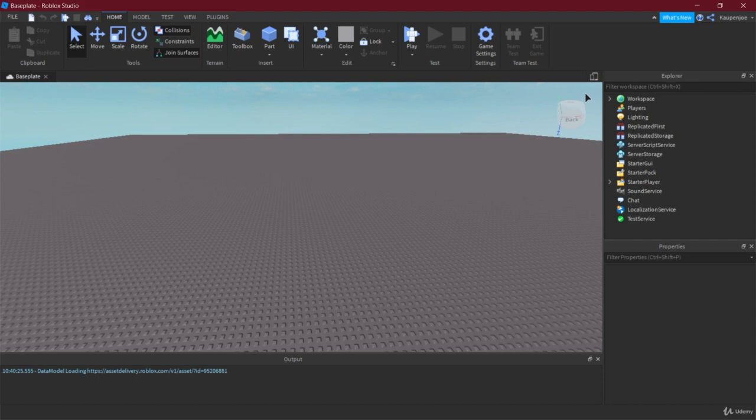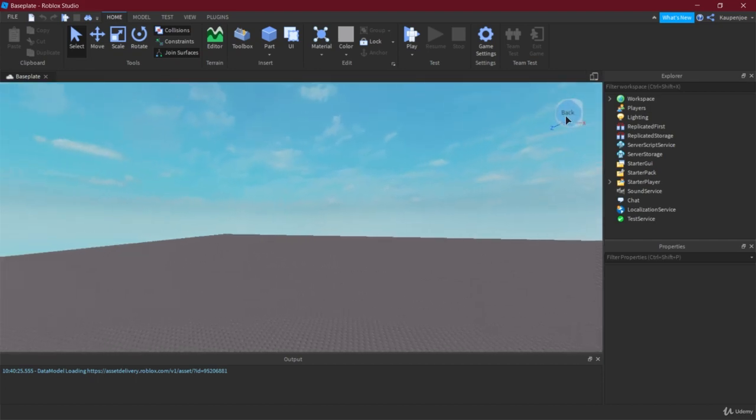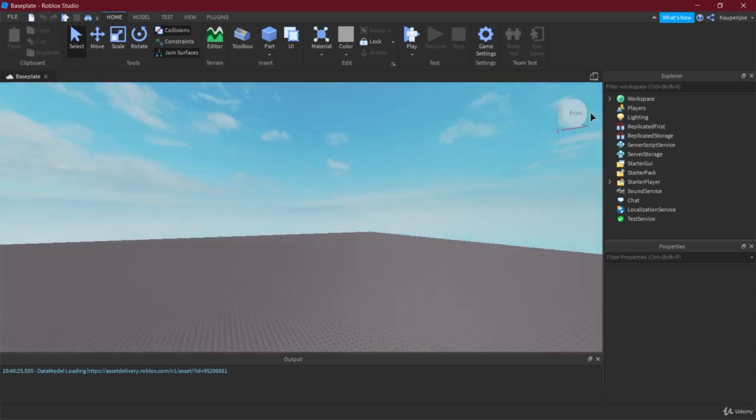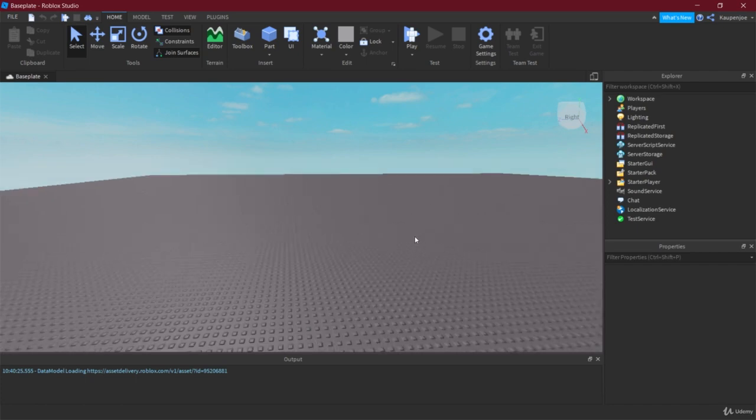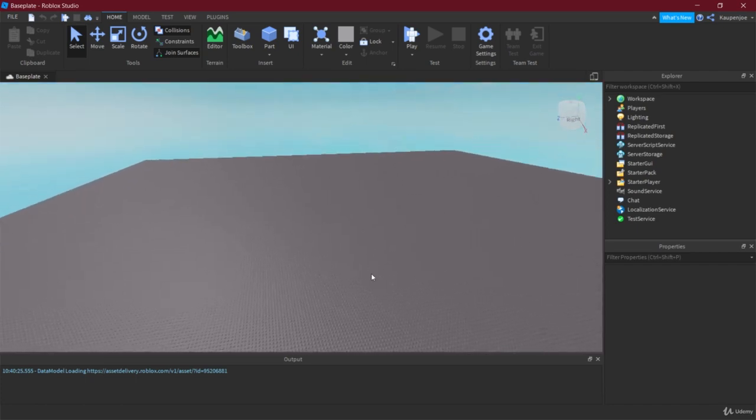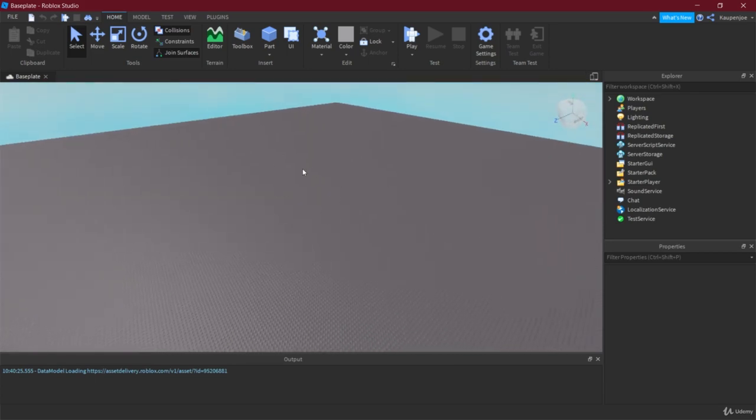We also have this cube up here in the top right, where we can get sort of defined views here. So back, right, front, left. We can look at that as well. But for now, our basic movement tools are going to be fine. Now, if we have this select tool here selected, right? So we have a normal one, then we can actually, with the left click, draw and select things. Now, right now, we don't have anything in here in our workspace, but this is going to change. We're going to look at this.